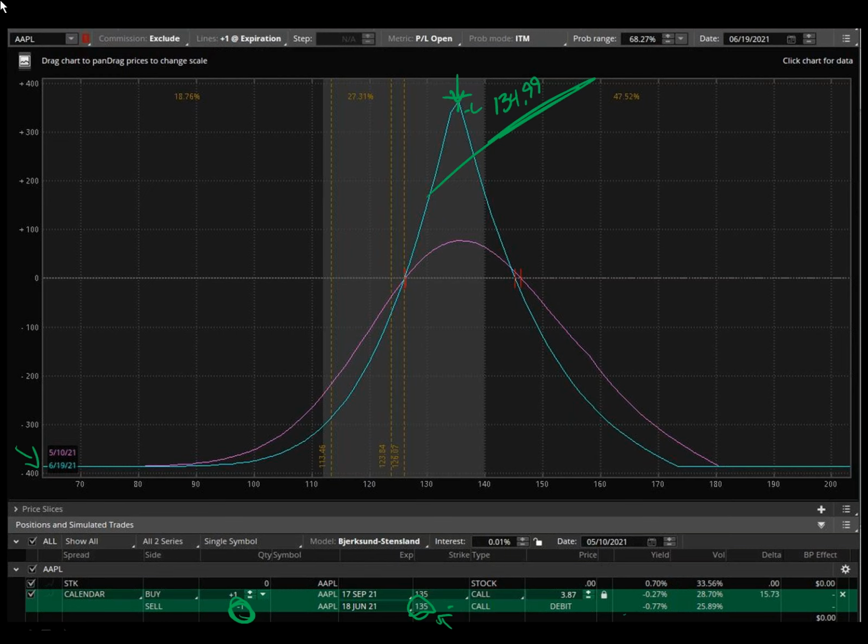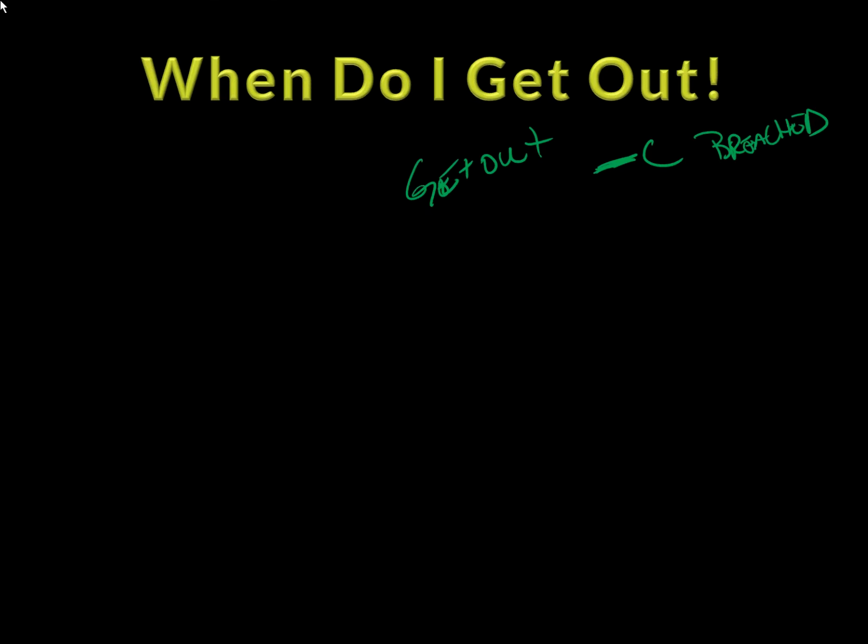Hopefully we take that option off during the life of this, right? Or it's going to break down. I write these things out. I'm going to break down if it's breached my short call or I break the pattern, right? The pattern I got set up on. So yesterday's candle, I got today's confirmation. Yesterday's candle is where I'm going to get out. You can say, or it breaks the Fibonacci, right?